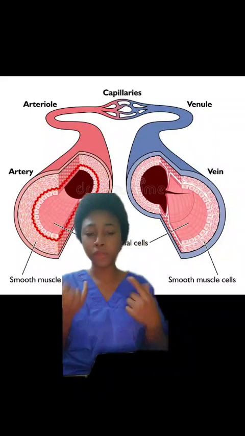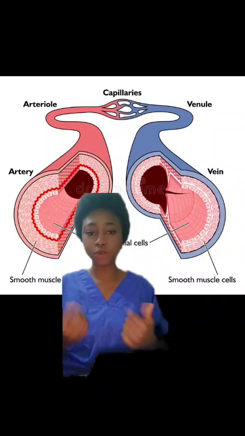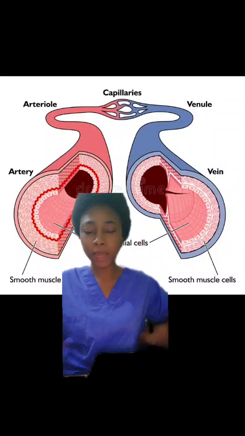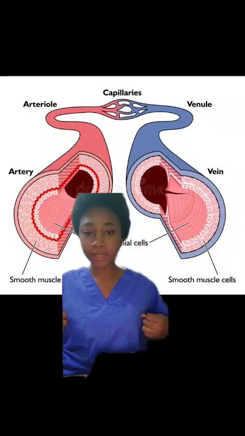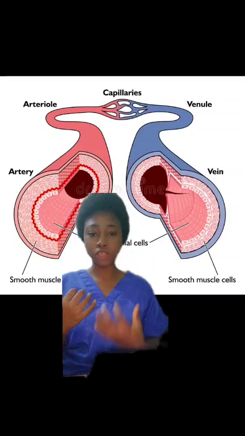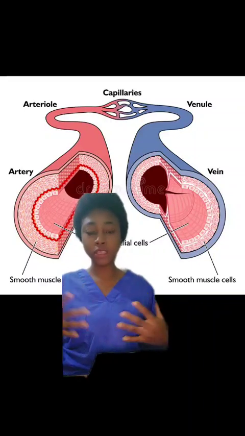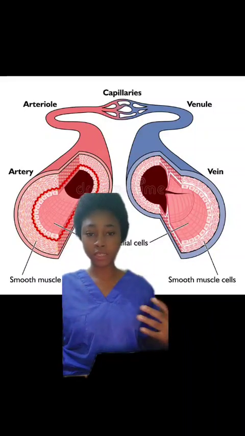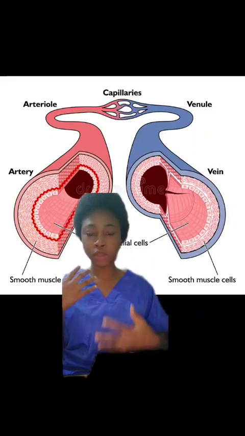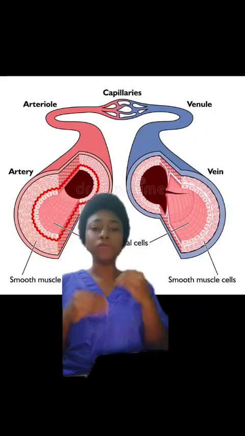And also breathing. When you breathe in, the pressure in the chest drops, and the abdomen tightens, and it helps to push blood that is in those areas up to the chest. And then when you breathe out, there's an increase in the pressure in the chest area, which helps to push the blood back to the heart.